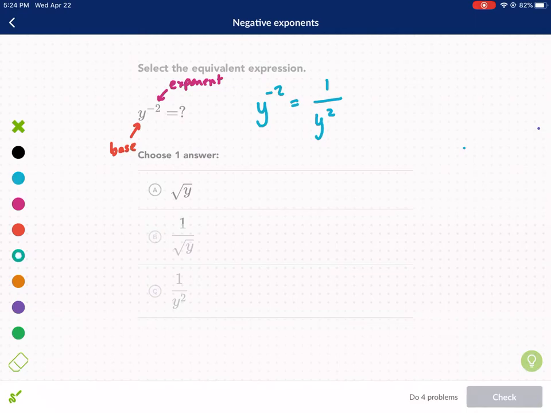So what about x to the negative first power? Well, x to the negative first power is the same thing as 1 divided by x to the first power. It goes to the denominator. Okay? So anytime you have a negative exponent, it will convert to become the denominator of a fraction with 1 as the numerator.